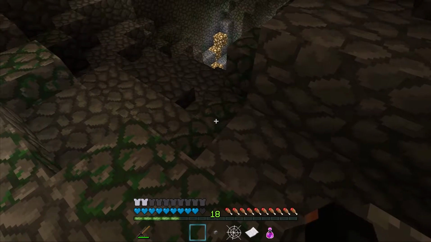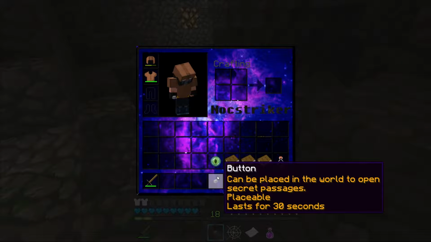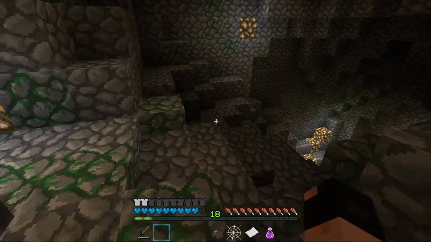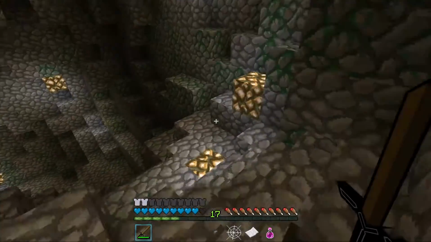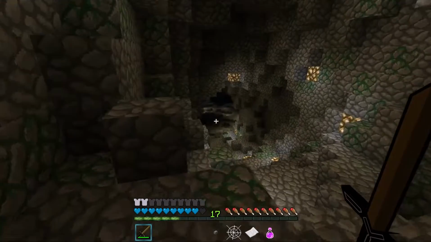We did find a button that it says can be placed in the world to open secret passages. Placeable for 30 seconds, and we found a health potion. So we found that. This looks pretty cool. There's got to be something down here. I don't think they would just put all this stuff here just for looks.